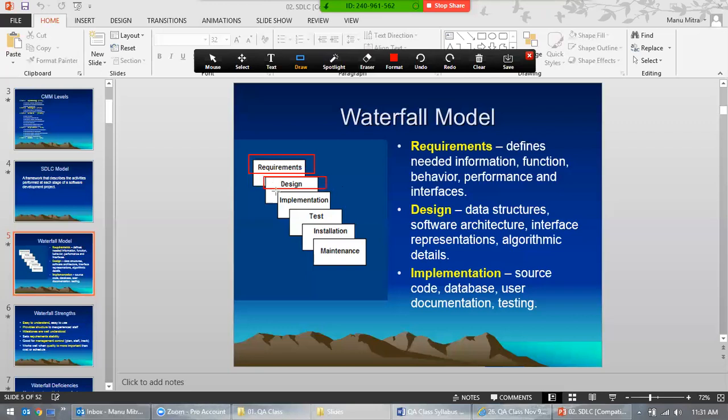Next you have the implementation phase. This is the job of a developer. Ordinary developer, he starts coding and sees what is required and what is not. Now the testing phase. Here you execute your test cases and see whether it's working fine or not. Defects and all of that you open in this particular phase.